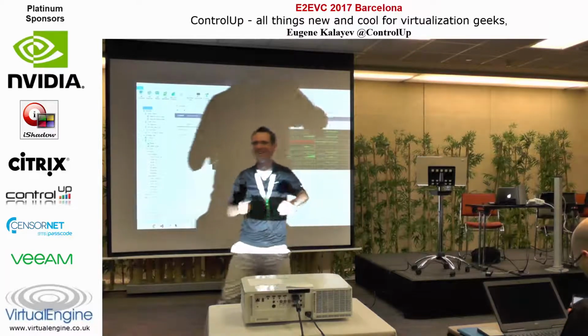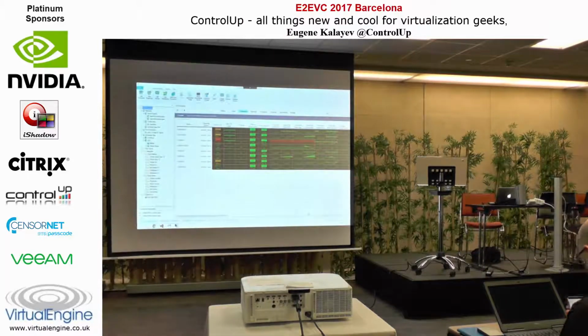Hello. So I'm Eugene, and I'm the VP of Product Management for ControlUp, which is a company that, like Alex said, we grew together with E2EVC, I guess. E2EVC is much older than us, but we started ControlUp in 2011. The first E2EVC we were present at was in Rome in 2013, and since then we've been pretty much at every one of them.